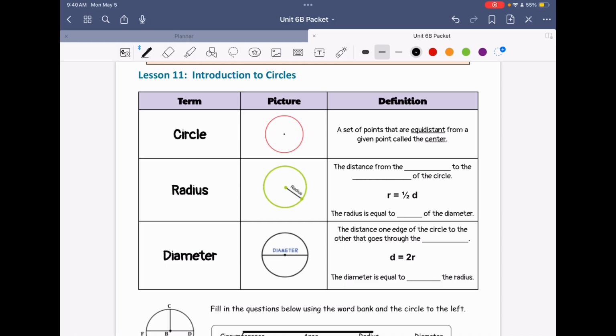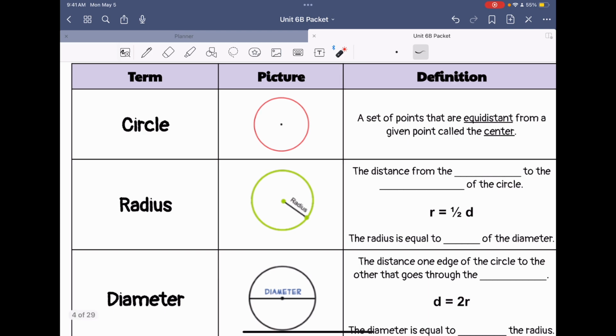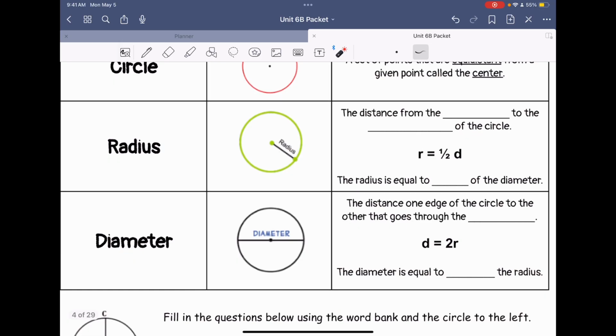So in our picture, this middle point here is the center of the circle, and the line that's being formed around it is made up of every single point that is an equal distance, which is what equidistant means, an equal distance from that center point. We're going to be using circles and information about circles to solve questions. The first thing we really need to know about a circle is what a radius is.